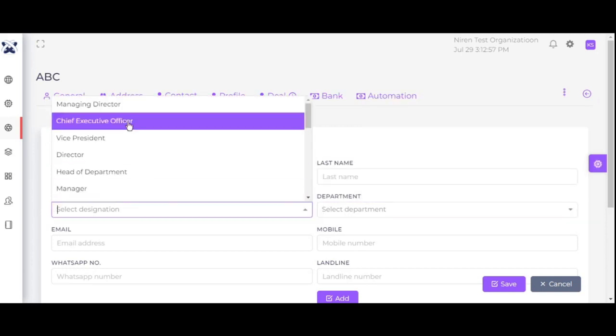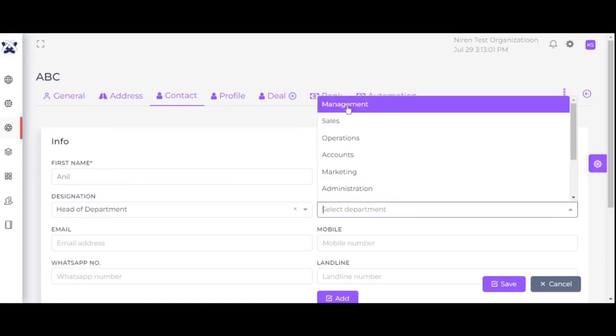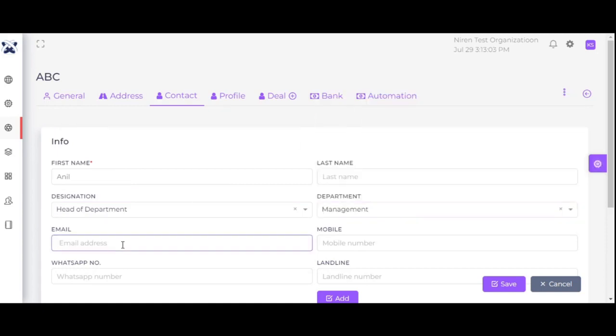I'll write whatever the department, it is management. Email address. Their mobile number. Write the mobile number. Their WhatsApp number. If there is any landline number, you can write that also. And now we will move to the next section, that is profile.